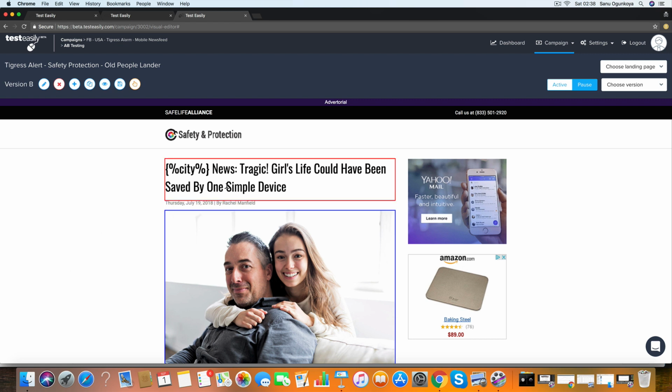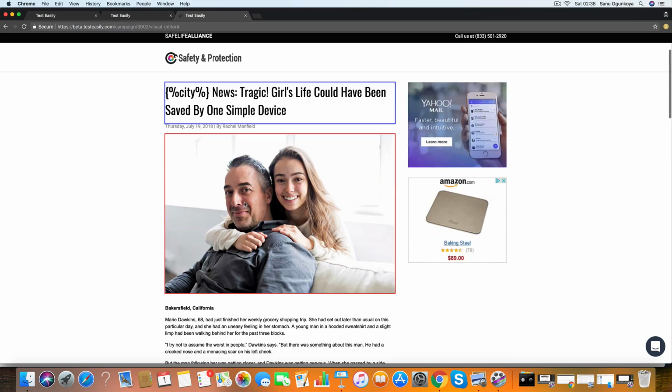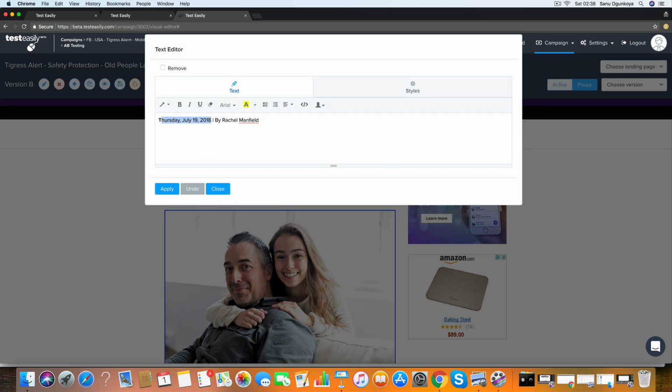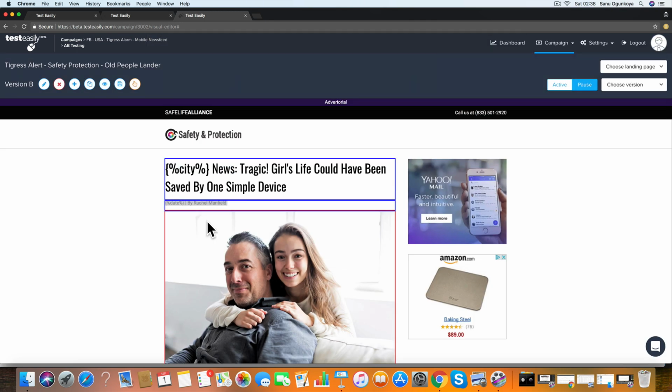Now with that you can also do other stuff. So for example, if we wanted to put the actual date of the visitor from the campaign inside the landing page, we can do that. Let's say we double click here and change this static date to a dynamic date. We can delete this, press here, and let's put date, by whoever this person is, and press apply. Then dynamically the actual date of the user is going to appear right here, to make it seem like an actual recent article.